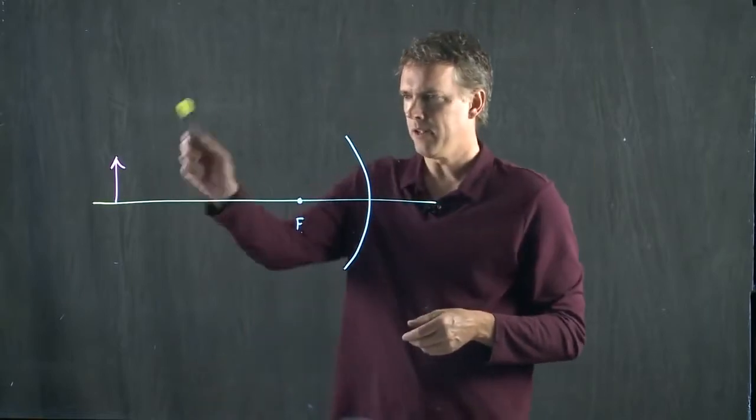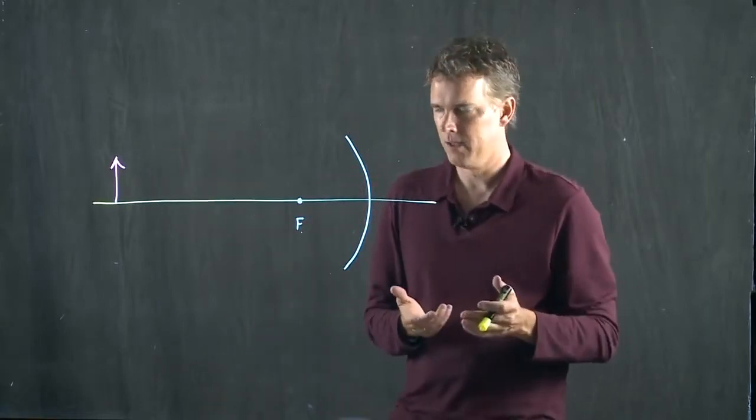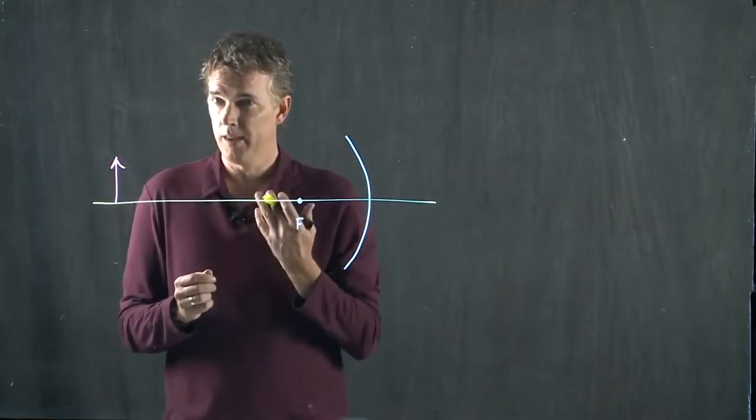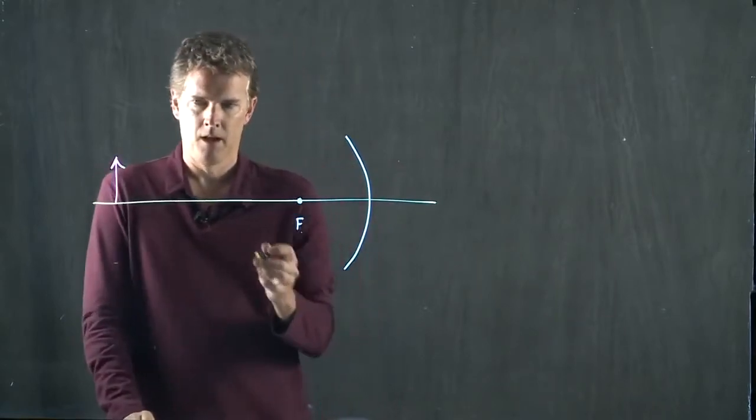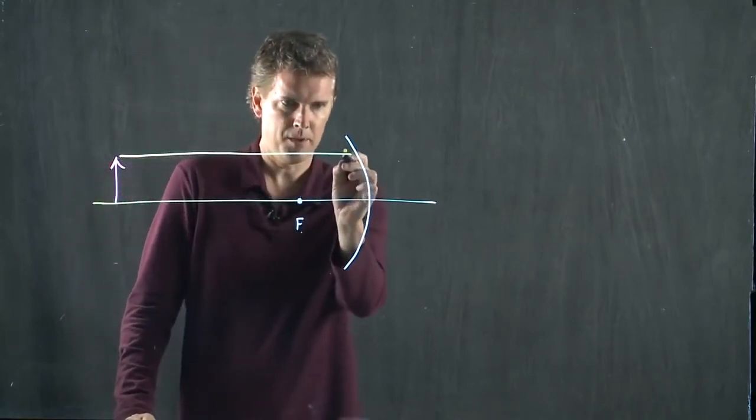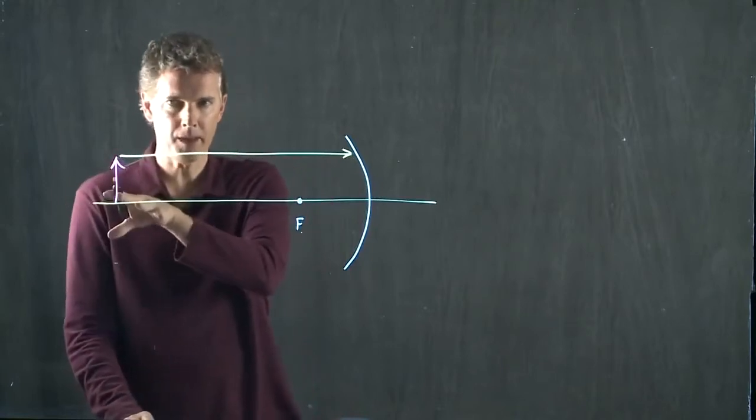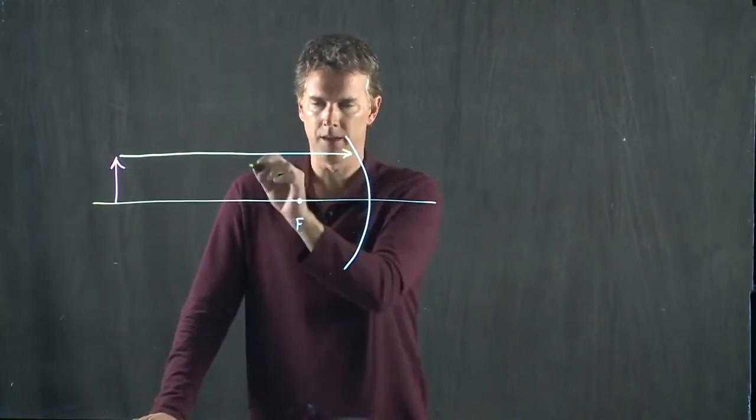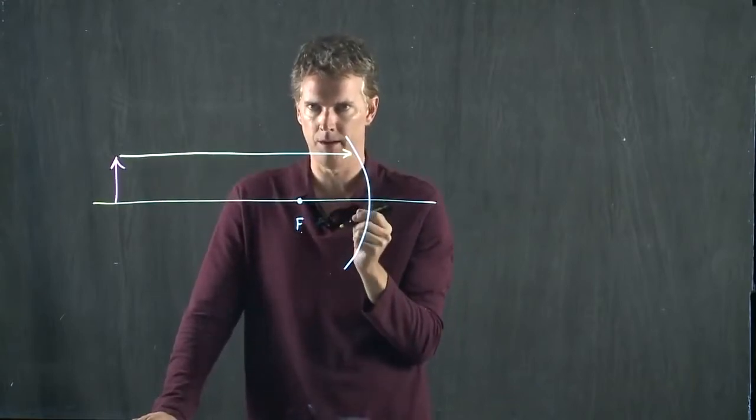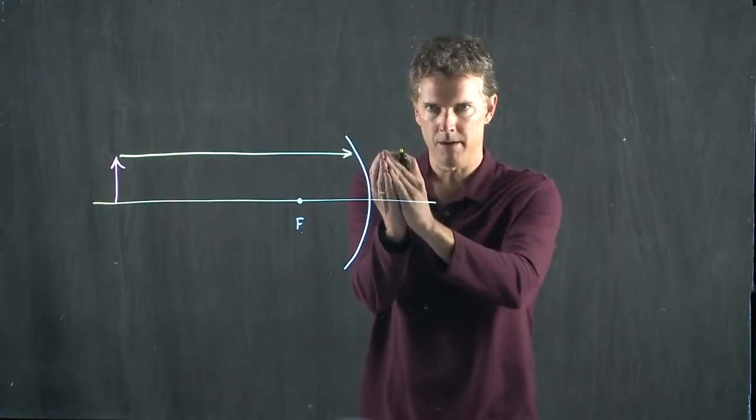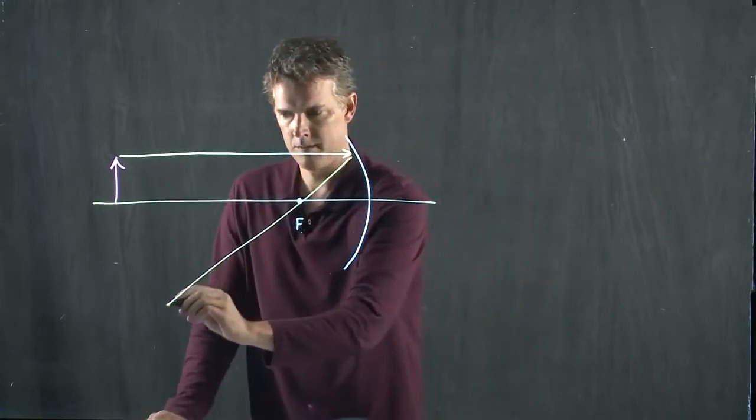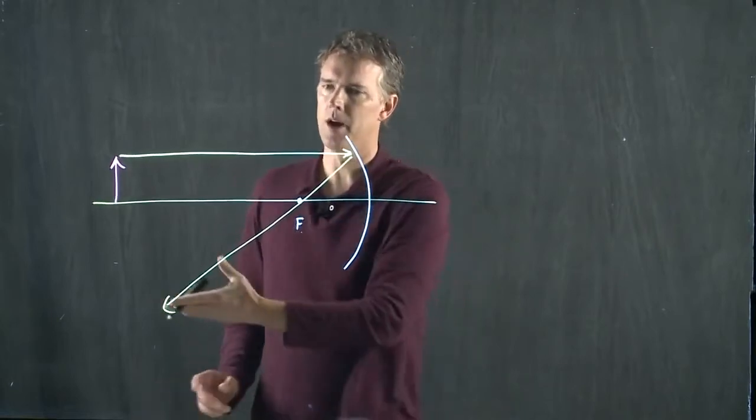When we think about the rays coming off of our object, we know that rays come off in all directions, but there's a few that we're very interested in. One of those is the following. There will be a ray of light from the object that goes parallel to the optical axis. It's going to come towards the mirror parallel. When it bounces off the mirror, it's going to go through the focal point. And it'll just keep going on out.